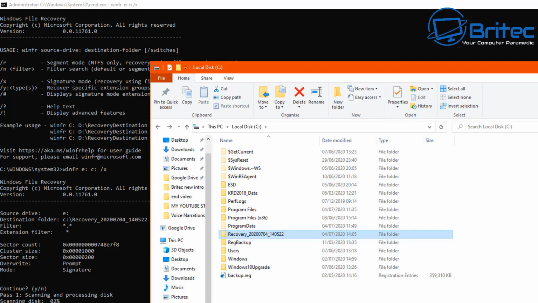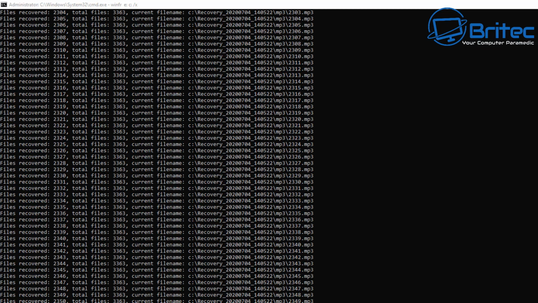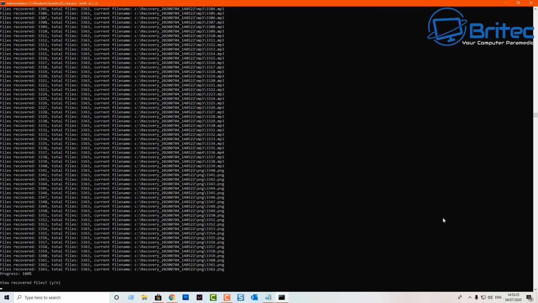It does take a bit of time, like any other type of software that is scanning for files on your drive to recover. And once that is complete, it will then put them into that folder. Now, it will try to detect a bunch of different types of files like JPEGs and also PNG files and a bunch of other files. I'll show you those at the end of the video so you can see what types of files it can recover. Once the scan has reached 100%, it will start to recover those files. You can see it's recovering a bunch of files into that folder. I'm just going to let that continue here.